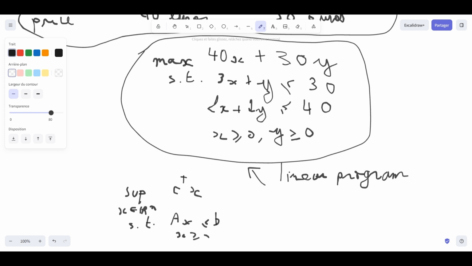So here it is the same. We have Ax being this and b being this.